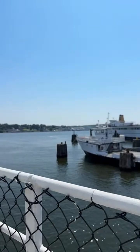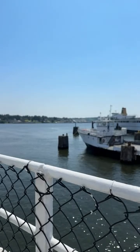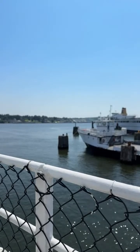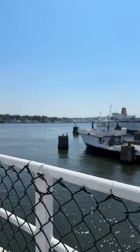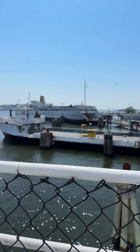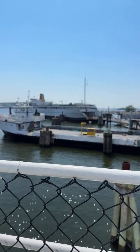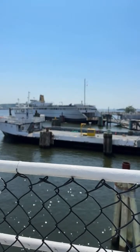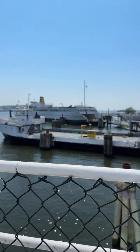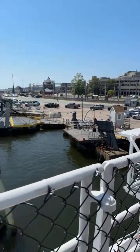I'm going to walk to the other side to see what's the best angling for the sun. But right here, right there is General Dynamics. It's the submarine base where they make all the submarines, and this is where there's at least 8 ferries that leave here every hour that go to different ports like Greenport, Long Island, or you can go to Martha's Vineyard. There's so many different places you can get to, the Hamptons, and you can load your car. So those are the cars that are waiting to load on.